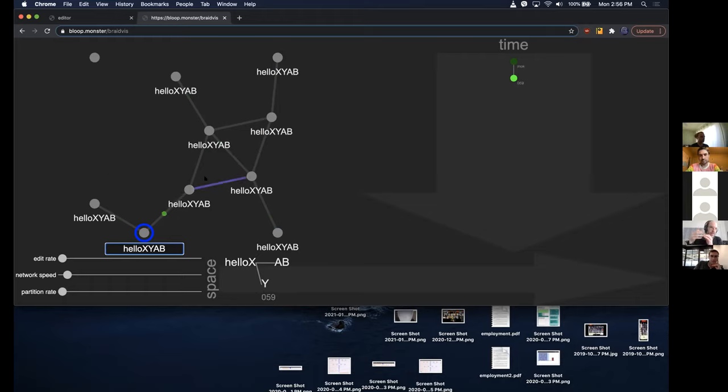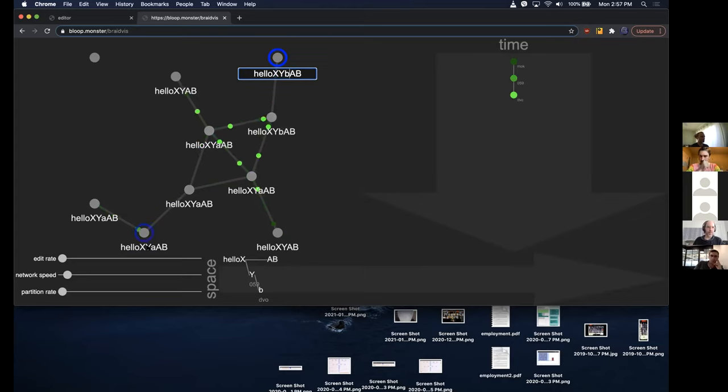So the next layer of complication in this onion of what's going on is if two things happen at once. So let's do the two things happening at once again here. I'm going to put an A there and a B here. And these are in the same place, they're both after the Y. And so it'll have to make a decision about what to do in the end about whether the A or the B will appear first. And what'll happen in the end is they'll wind up both children of this Y here. So you can see they're both children of Y. And it put them in some order. And the order that it put them in is according to the version IDs of those two insertions.